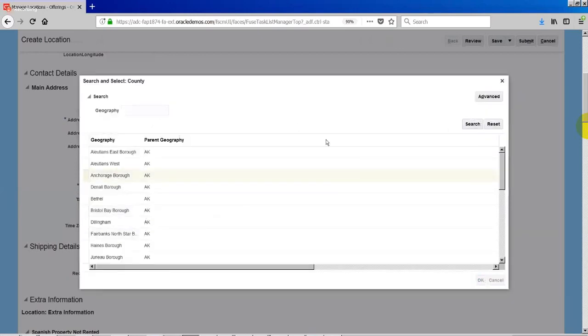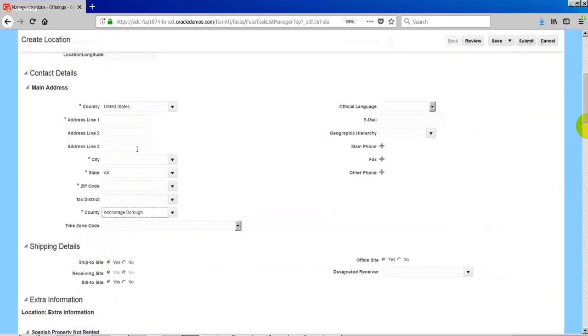Okay, so I am giving some random zip code.